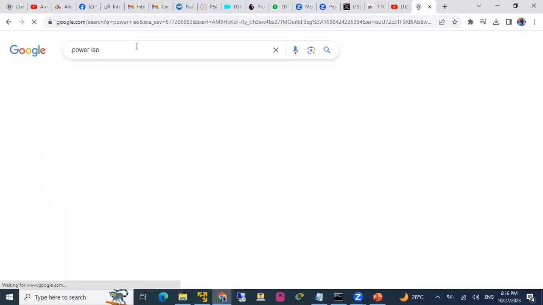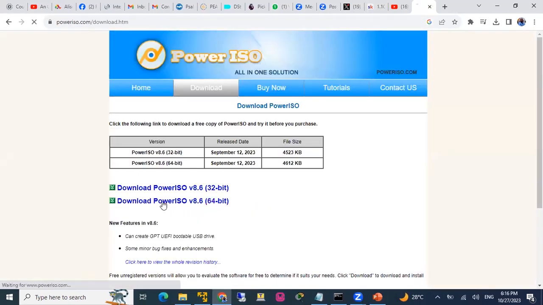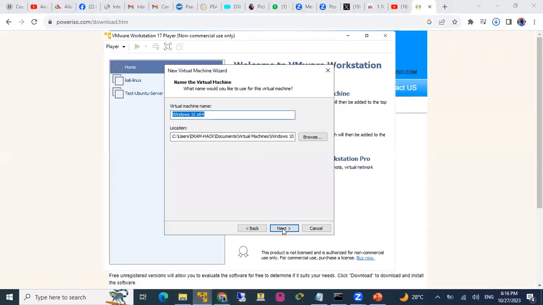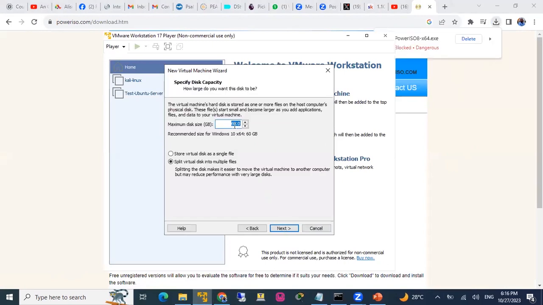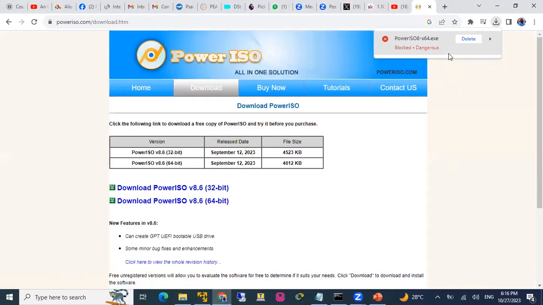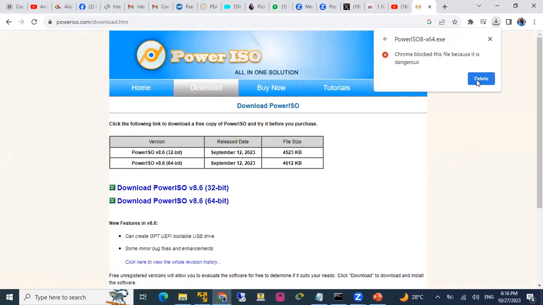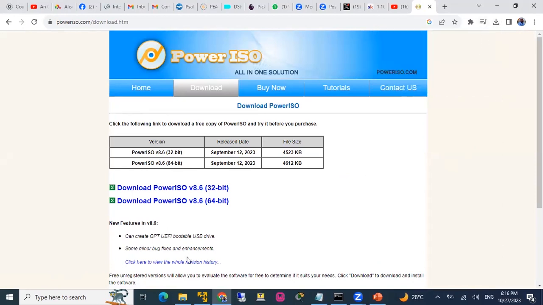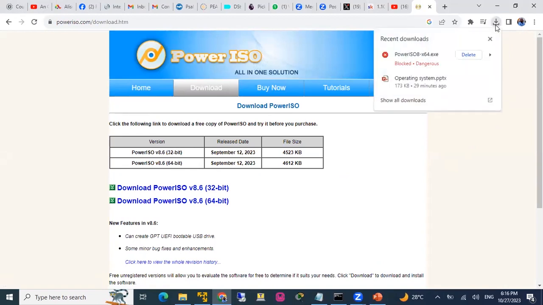You go to tools. Within the tools, you see create bootable device. What this does is that when you click on this, it locates your pen drive and enables you to choose the operating system. Okay, so let's wait for him to install the Power ISO.